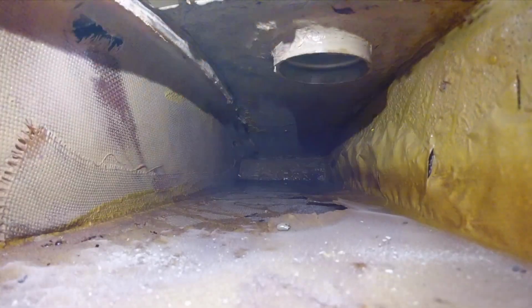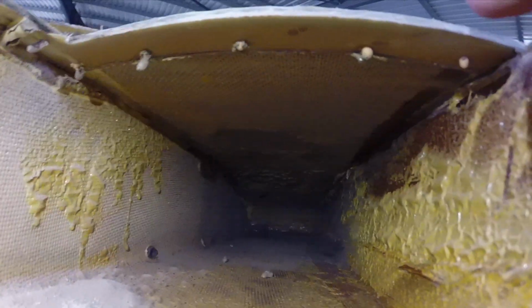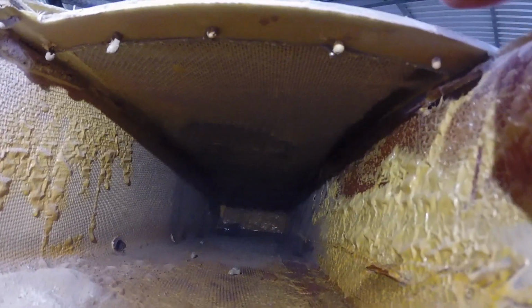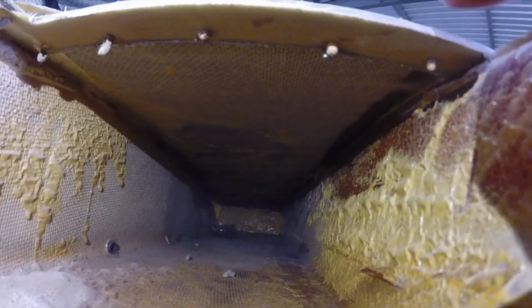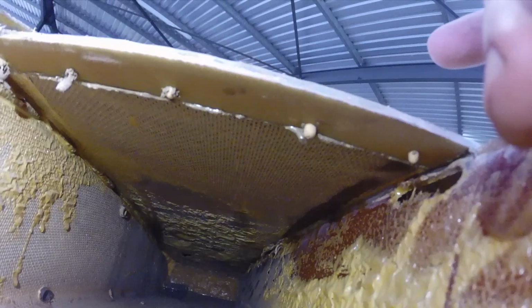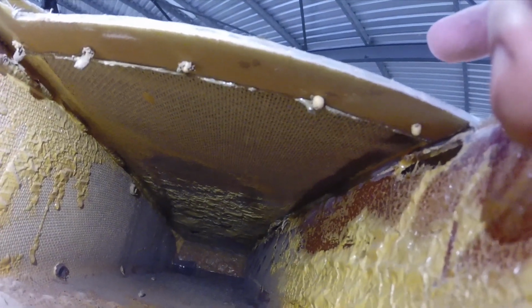Let's just put this camera in there. Let me get some lights. What is that? I can't believe it. Look at that. There's a bit of fuel in the bottom here, so we have to let it evaporate, and then we're going to have to flush this tank out. Honestly, can't believe it. That is just utterly disastrous. I think somebody's tried to slosh this tank and has done a really poor job of it.